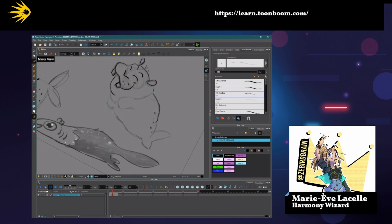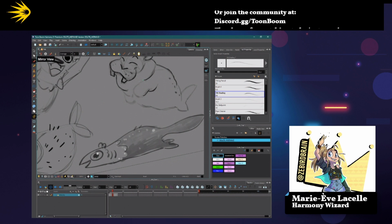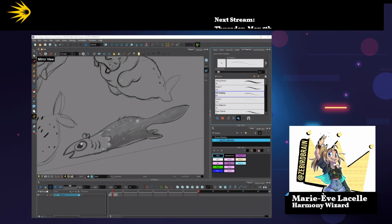So the feature I'm going to show you with him is if you are animating a splash in FX, sometimes you have very, very close in-betweens. So I'm going to show you a little trick that you can use to clean up your very close in-betweens. Now, how do these paws look like? Oh, they have little toe beans. So cute. Got to give him some little toe beans here.